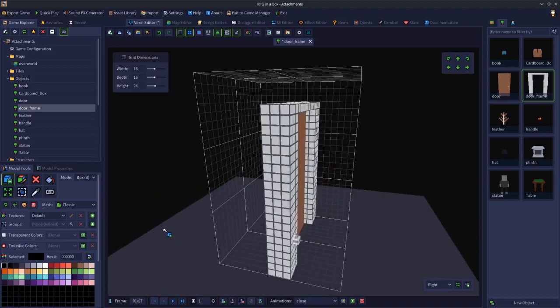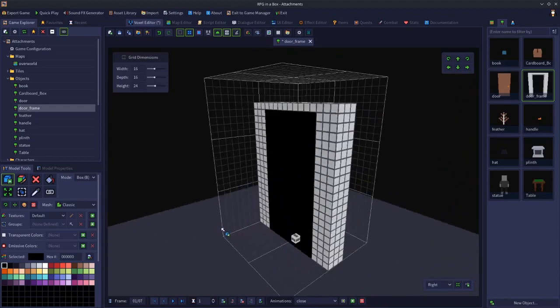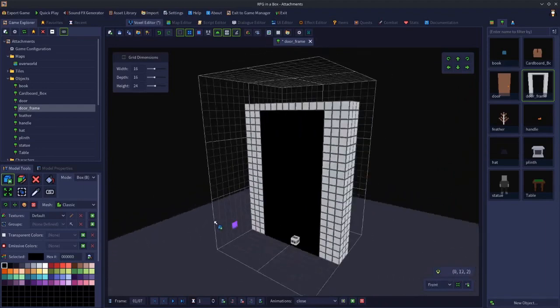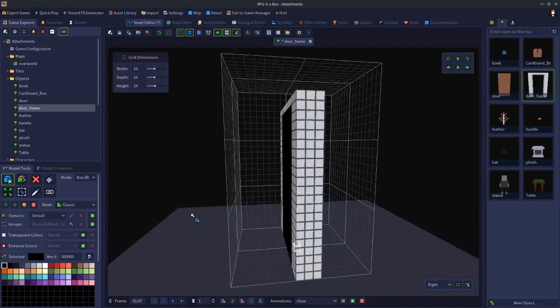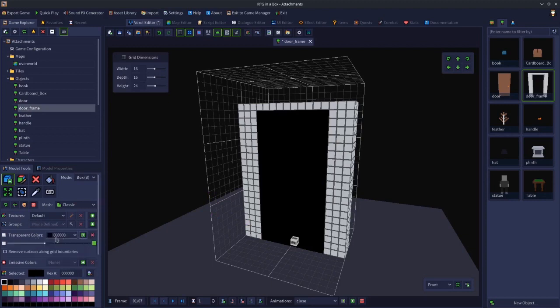Okay? Notice the door's still there because it's an attachment, not a physical voxel model. So it's not going to interfere with the voxels of the door. Okay? And then what we're going to do is select a transparent color. So we're going to click the plus button here. And it's already defaulted to the last color you placed, so that should already be black.